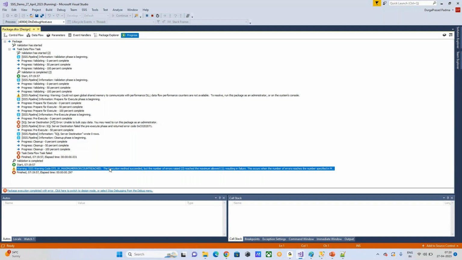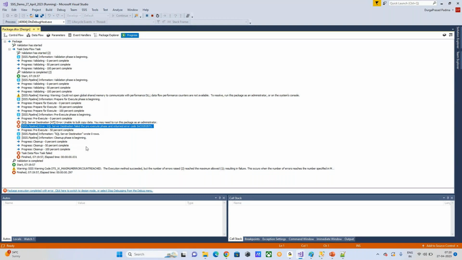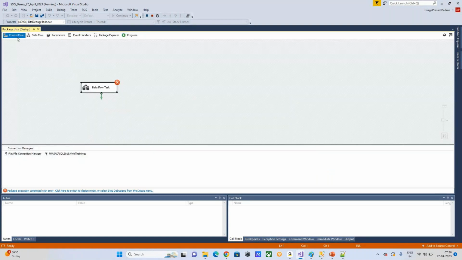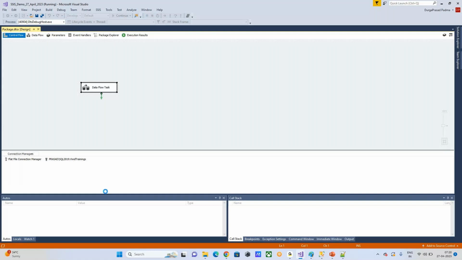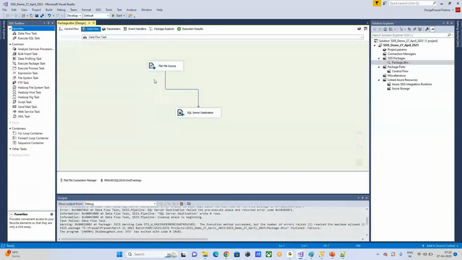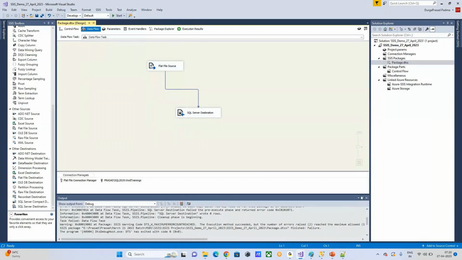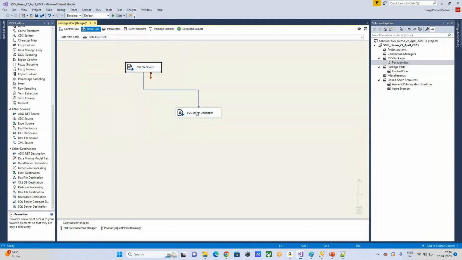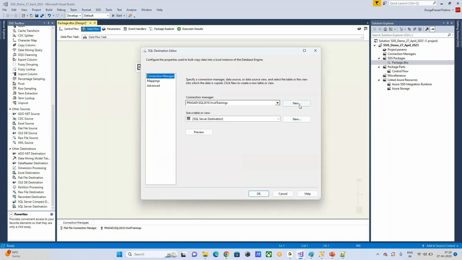This is Raj, sir. Yes, Raj, tell me. Can we only execute in SQL, or can we directly do it in Visual Studio too? I didn't get you. We can only execute this in SQL, right? Which one? The data flow task and normal flow execution. The file source we can execute in SQL, or can we do it in any other ways? You can do any other. So double click, click on new.